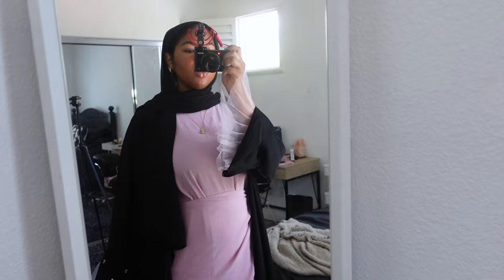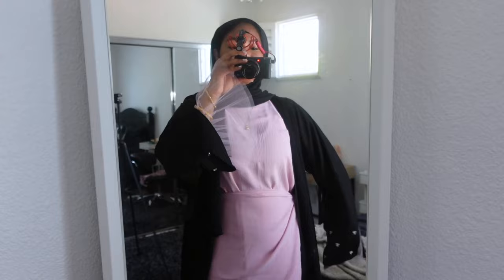The next one is this black and pink abaya. Love me a black abaya moment, but I feel like it's fun to pair black with a pop of color just so that you're mixing things up and you're not always wearing the all black look, you know, just to break up the black just a little bit. Again, the detailing on this one is actually so insane. Look at these sleeves. I love the tulle. There's also some detailing on the sleeves as well. It comes with this little wrap piece to cinch in the underdress. And the shade of pink is the same shade of pink on the last one. I just love the black and pink combo. And this is another one of the abayas that's also currently on sale.